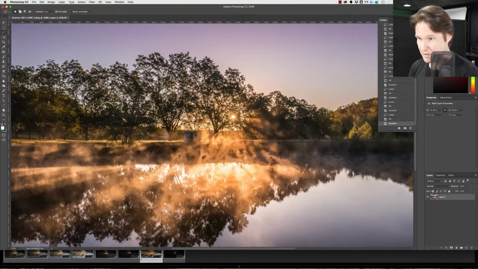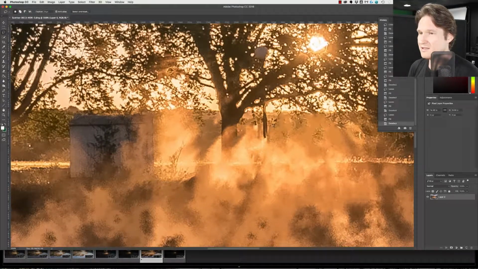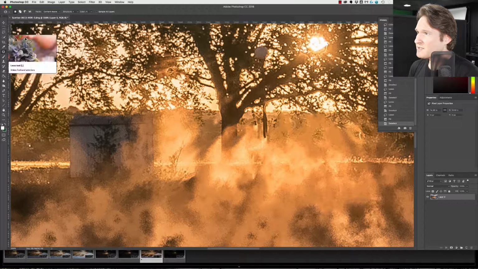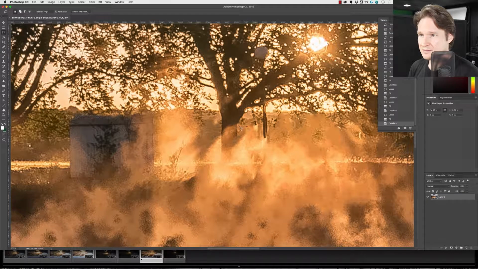In fact, the one thing I'm going to leave it with is notice how we lost this lamppost here. We lost the base of it. So I'm just going to, actually I should just keep that. Right now I'm just being kind of sloppy, but actually I'm going to try the patch tool.